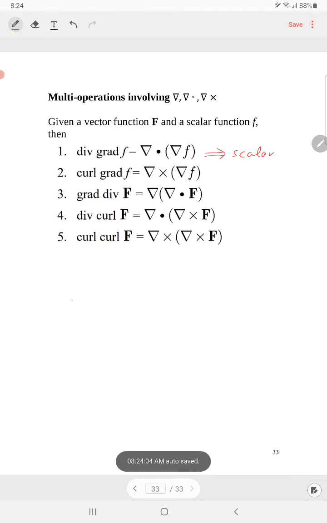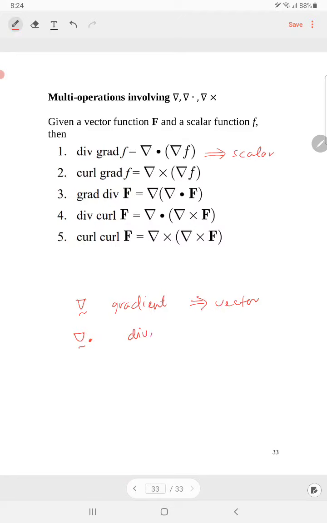Because del is gradient, the result is a vector. Del dot is divergence, and the result is a scalar. Del cross is what we call curl, and the result will give you a vector.